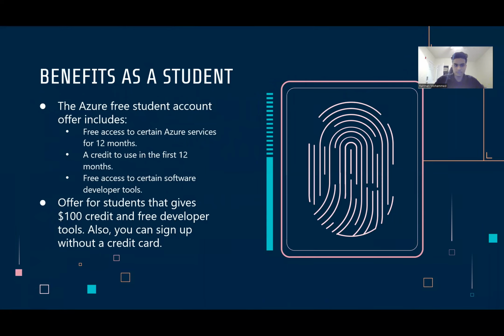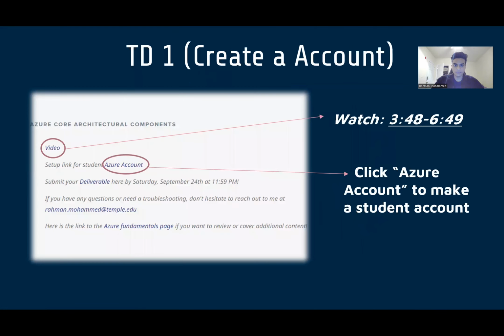And then here's some benefits as well. If this is your first time doing the TD for Azure Fundamentals, you get $100 credit when you sign up, and it's free for a whole 12 months to use any Azure service. If you go to the first TD and you watch from 348 to 649, it shows how I made my account, and you just had to click the Azure account button.